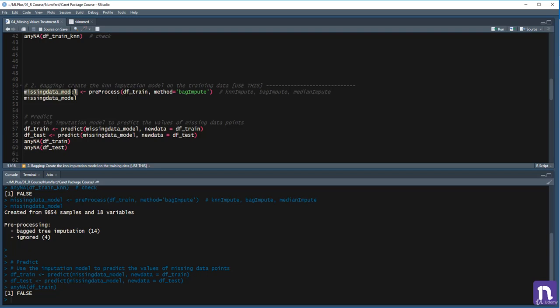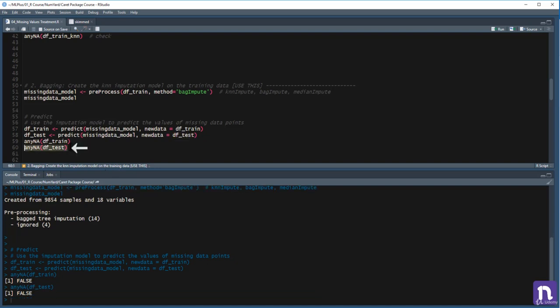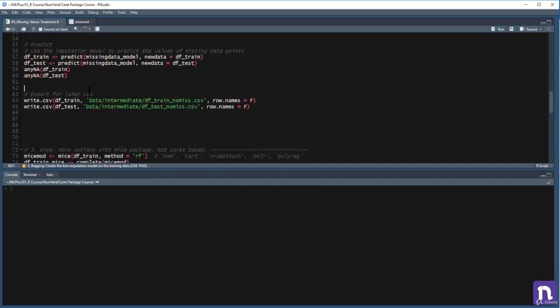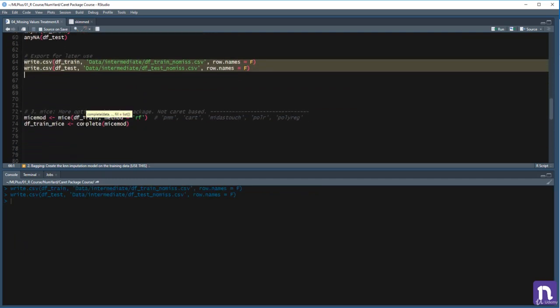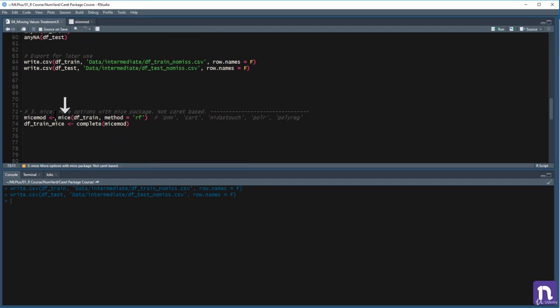We are using that particular model to impute the testing dataset as well. So we have no knowledge of what is the data present in the testing dataset so far. So all the values have been imputed. Likewise, do an anyNA check on df test. There are no missing values. Let's export these two datasets. We have imputed it. Likewise, you can use the mice package.